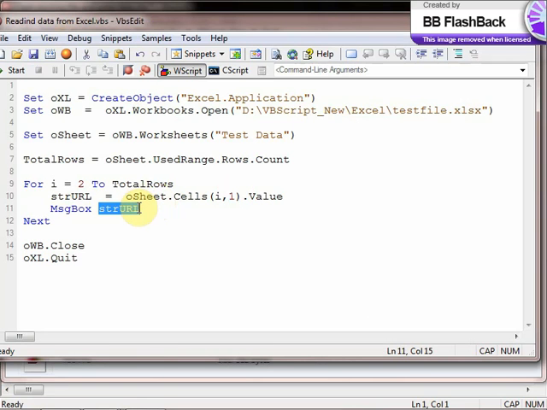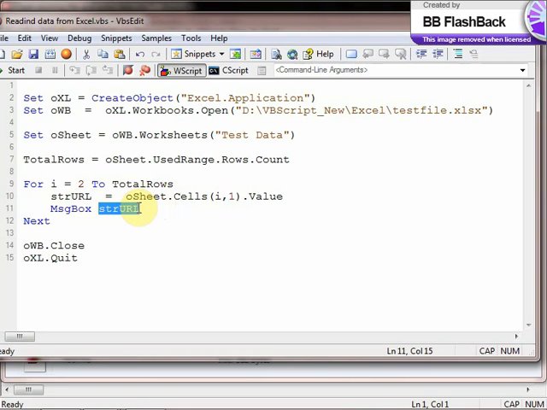If not, the first column is not URL, so go to the second column and compare that again. Go to the third column, compare that. Go to the fourth column, compare that. Wherever it matches, take that I value. The I value represents the column number here. In case no column matches, give a message box saying that the given column does not exist. That's what you need to do.